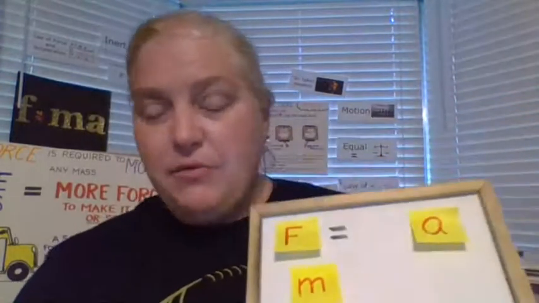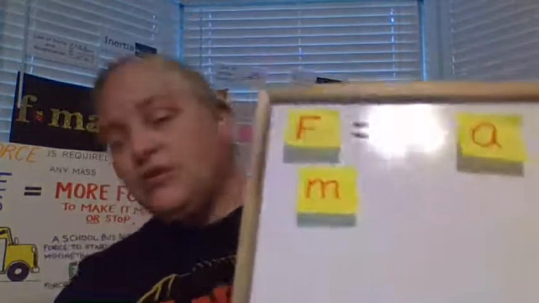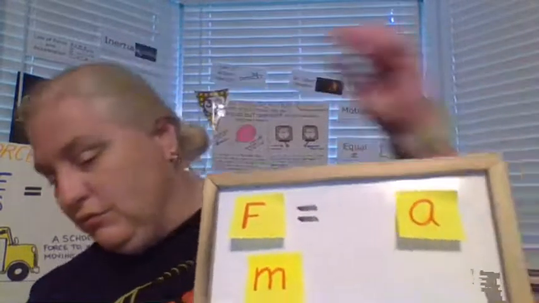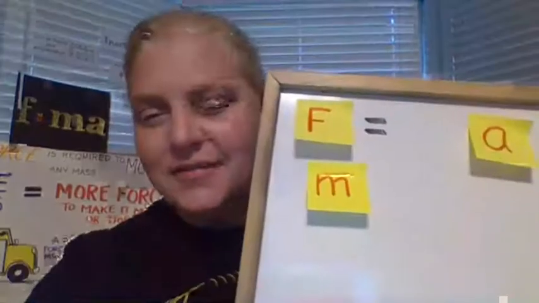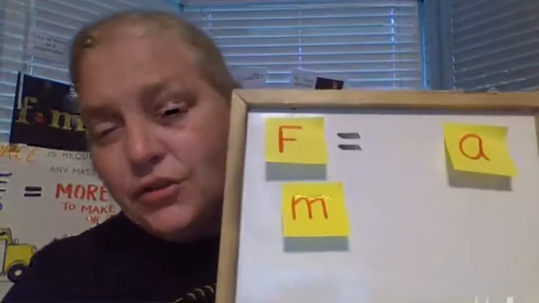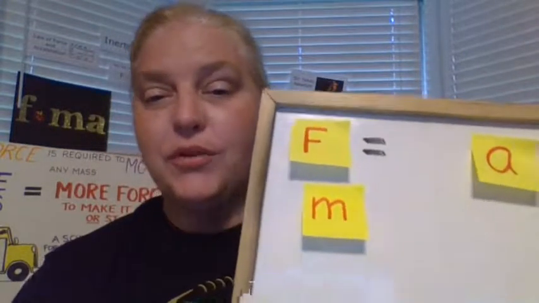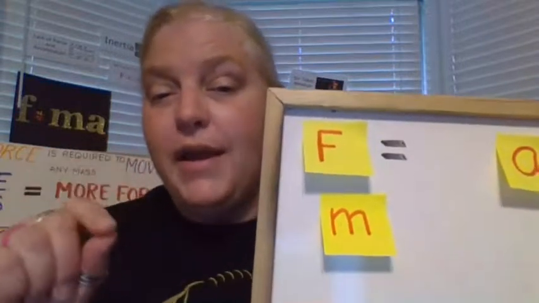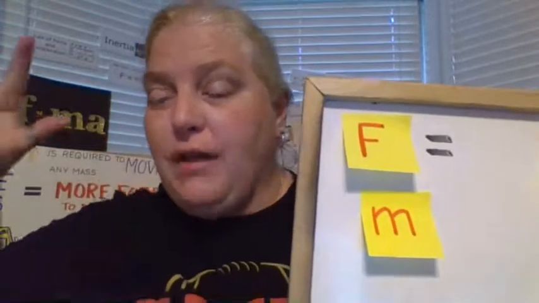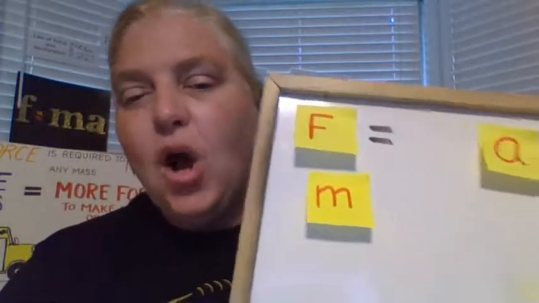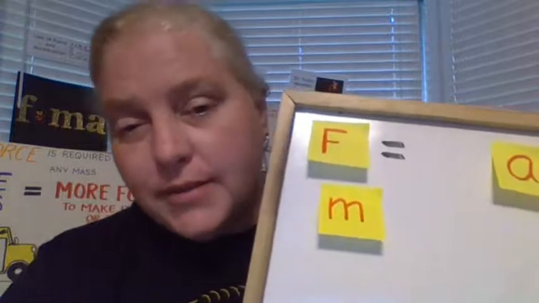Now, I can see it on some of your faces. Some of you, as soon as you see the idea of having to, where'd my marker go? Okay, had to find my marker there for a minute. As soon as you see the idea of having to divide, your brain cells just get all scrambled because you think, well, I learned it this one way, and now you're making it change. You've got to throw things around, and now I don't get it. Let's try and use an example that hopefully might be a little easy to work with. Okay?